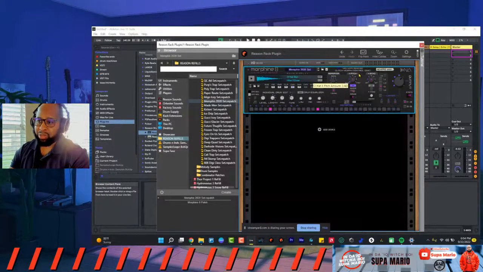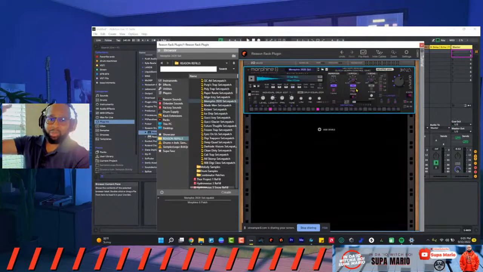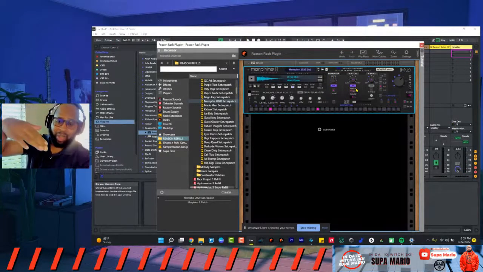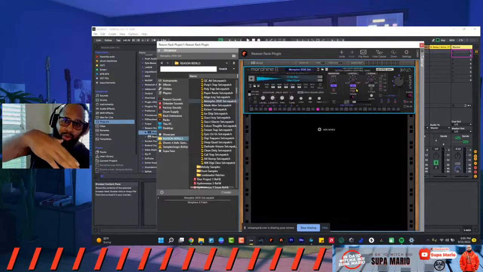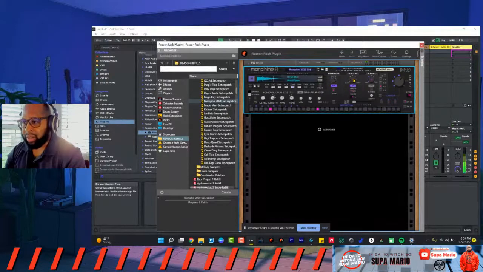So let's put it on 1/4. So it's going to pitch down. Let's say we got it on 2 measures. Every 2 measures is going to pitch down just like that. So it gives you different options in this little pitch wheel right here.